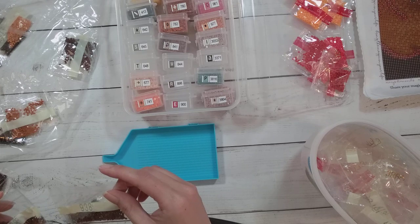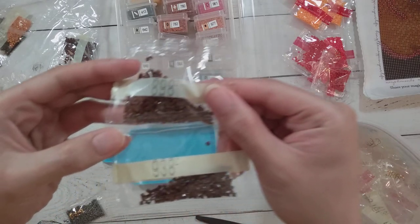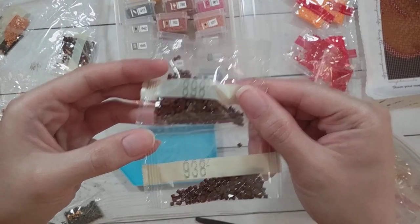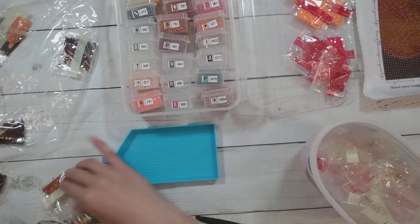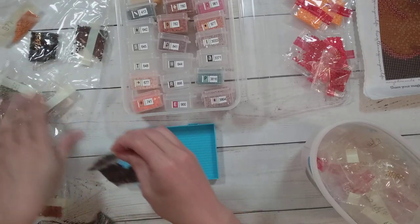Okay, so this is 898, this is 938. They almost look the same. I don't know if you could see, they both kind of look the same. Am I getting to just having the one single bags?